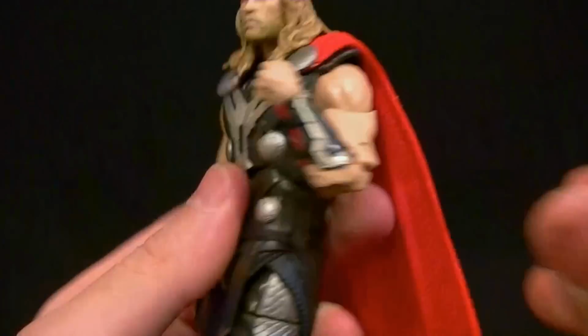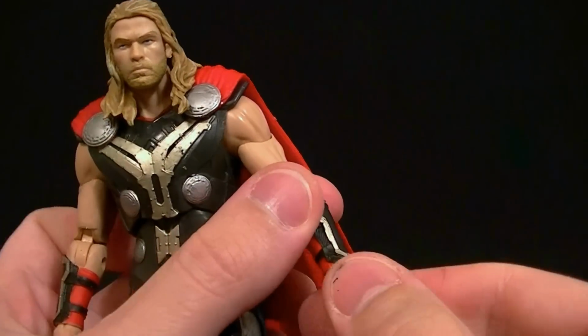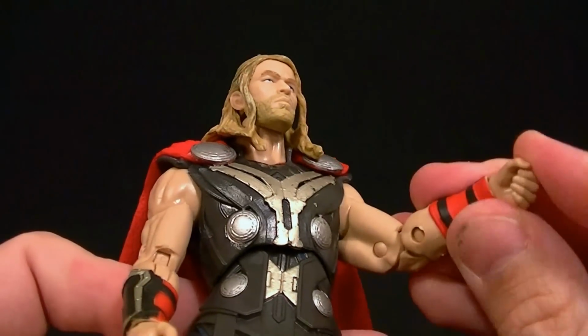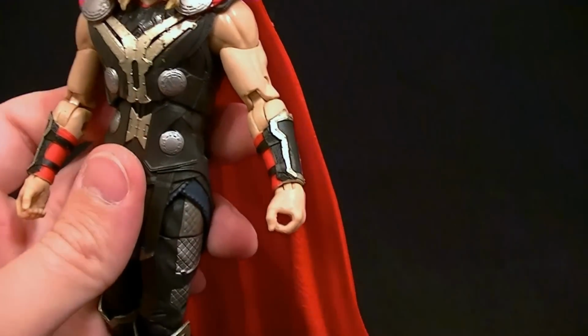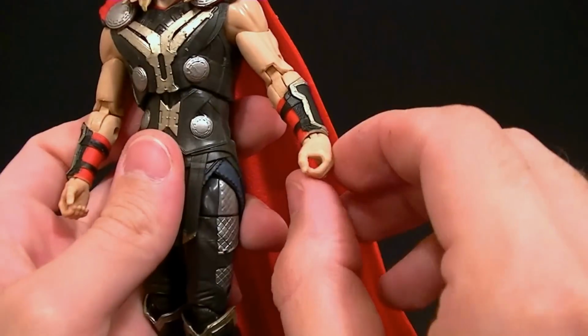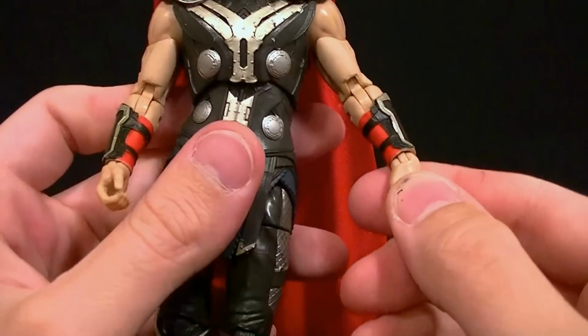A double jointed elbow works just fine. For the wrists, we have a swivel, and we have a vertical hinge, which is okay, because he can hold the hammer in different angles, and that's fine. But they did sculpt the hand at kind of an awkward angle, and you can't bend it either way. So it's not 100% perfect, but it is okay.